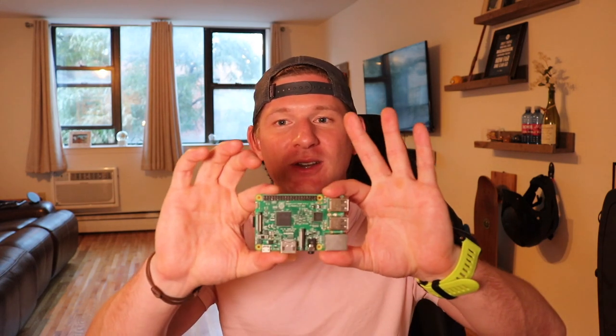This video is not about terrible special effects, but it's about this little thing here, the Raspberry Pi computer. It's a credit card-sized computer. I do a lot of projects with the Raspberry Pi, and one of the problems I always run into is that there's no power button, no reset button or restart.